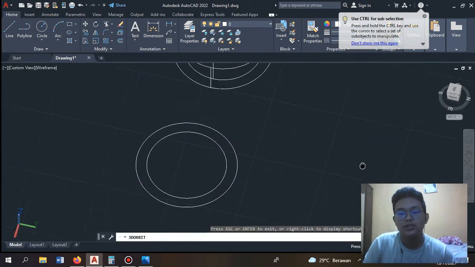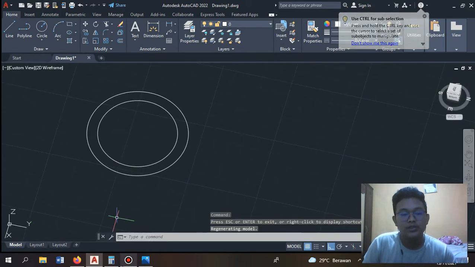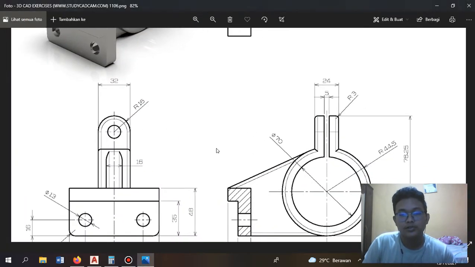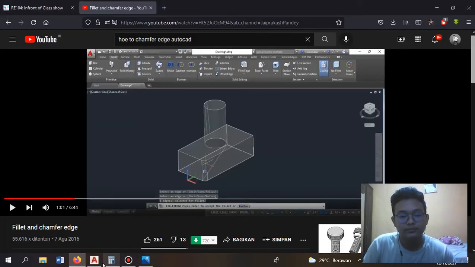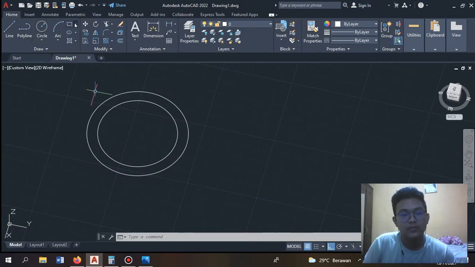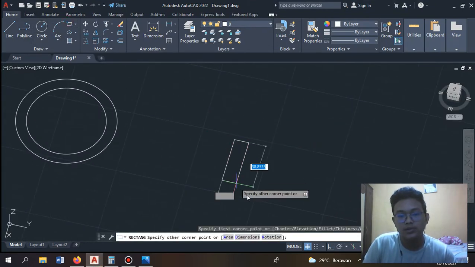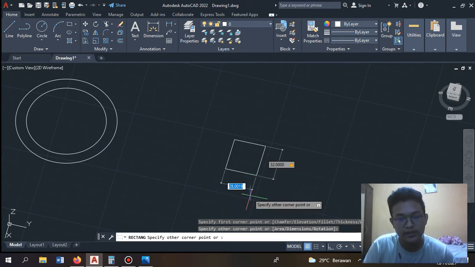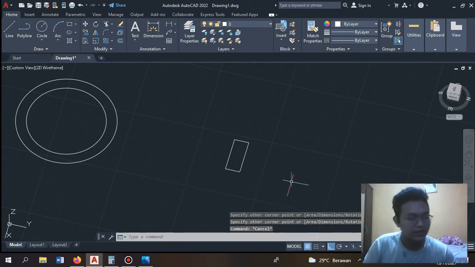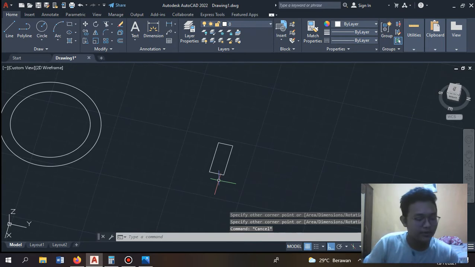And then you build this part. It's actually, you build this. It's 32 with the height 13, and then you press pull.